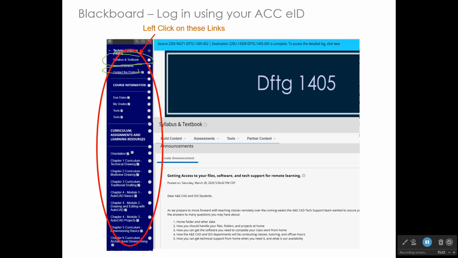Now, when you look at our Blackboard setup, you're also going to see a link that I don't have on this slide, and it says join the online meeting. And so we're going to set it up where if you click on that, it's going to take you to the online meeting on the day that your online meeting is set for, and it'll automatically take you there. So for this class, when you click on that, it would take you to the Monday, Wednesday at 11 a.m. meeting. So if you were in my Tuesday, Thursday class and you clicked on that, it would take you to the Tuesday, Thursday meeting. And so just look for that link that's in here. There's some other links we've got set up in there on the latest version of Blackboard.